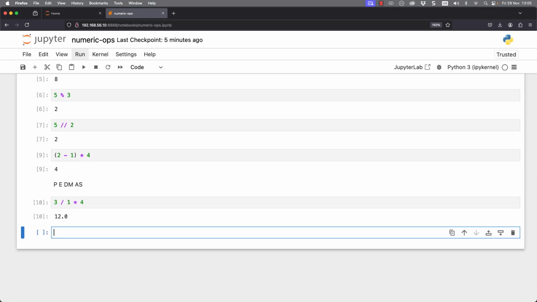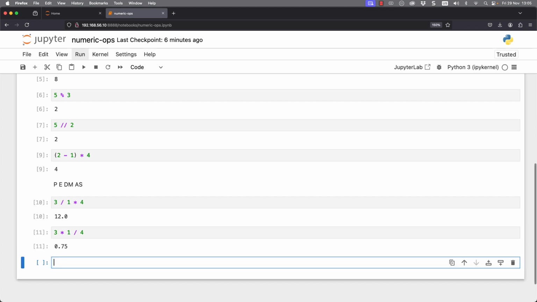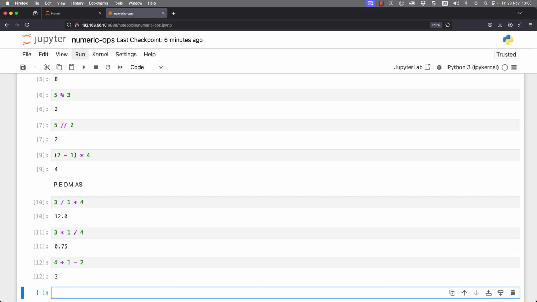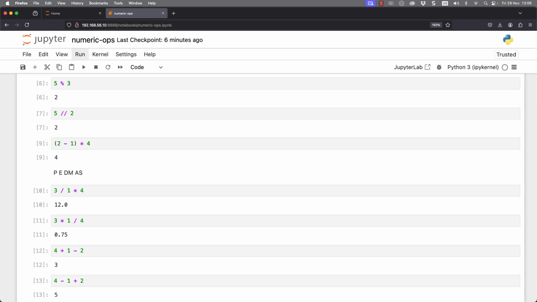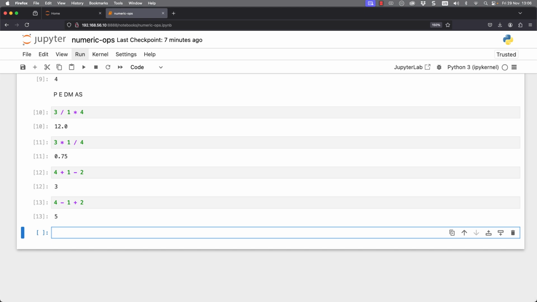When we look at putting our multiplication first, then we're going to see, again, multiplication and division are in the same group. So 3 multiplied by 1, divided by 4. When we look at evaluating the result, now we've got 3 multiplied by 1, which is 3, divided by 4, that gives us 0.75. This works as well with our addition and subtraction. So if addition and subtraction are at the same level, then there is no priority, and they're read from left to right. So 4 plus 1 minus 2, so that's going to be 5 minus 2, which is going to give us 3. And if we look at doing 4 minus 1 plus 2, we then get 3 plus 2, which is going to evaluate to 5.